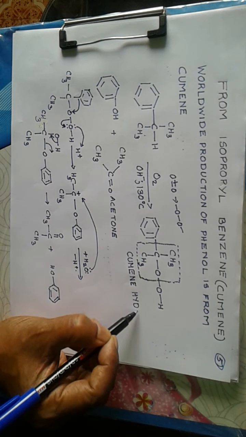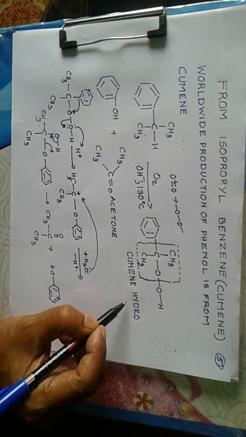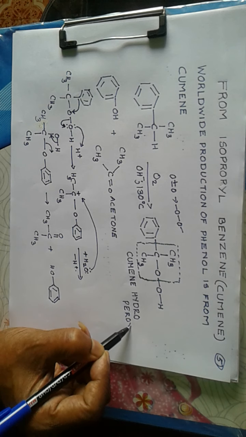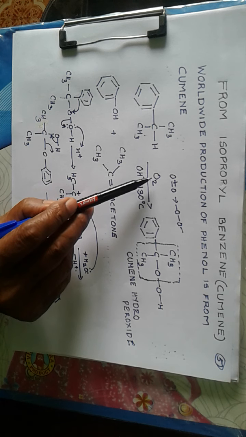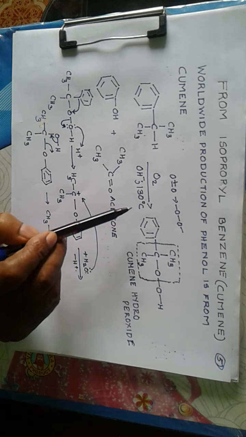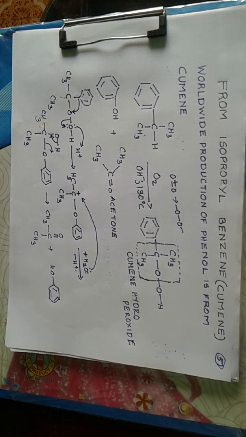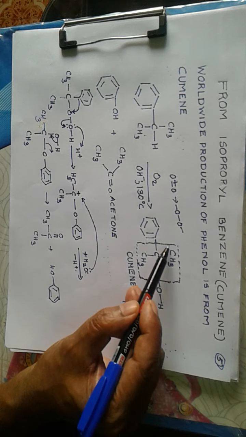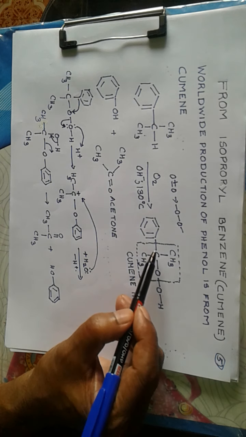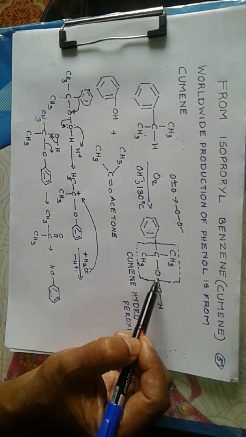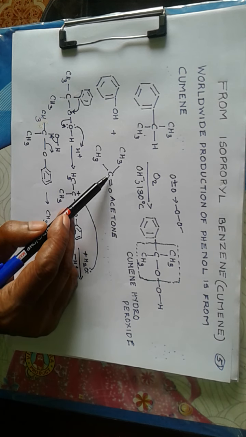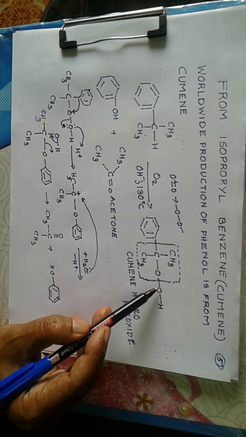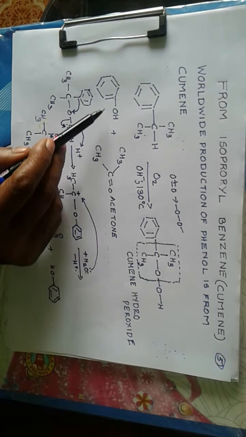hydro, because there is one hydrogen, hydroperoxide. Now cumene hydroperoxide, this reaction is conducted in presence of air, alkali, and at a temperature of 130 degrees Celsius. Cumene hydroperoxide dissociates in such a manner that this bond is getting broken, this bond is getting broken, valency over oxygen, valency over carbon, they combine to form a pi bond, and we get C double bond O, CH3 C double bond O CH3, which is called acetone, and the valency of this oxygen and the valency of the benzene ring combine to form phenol.